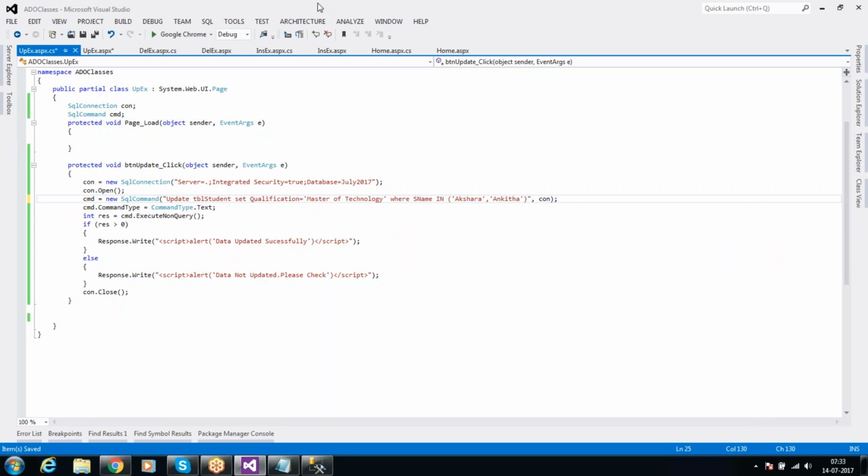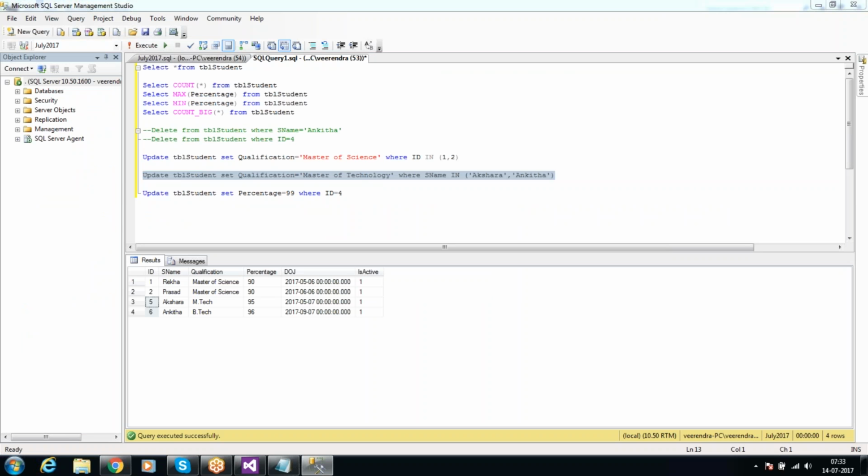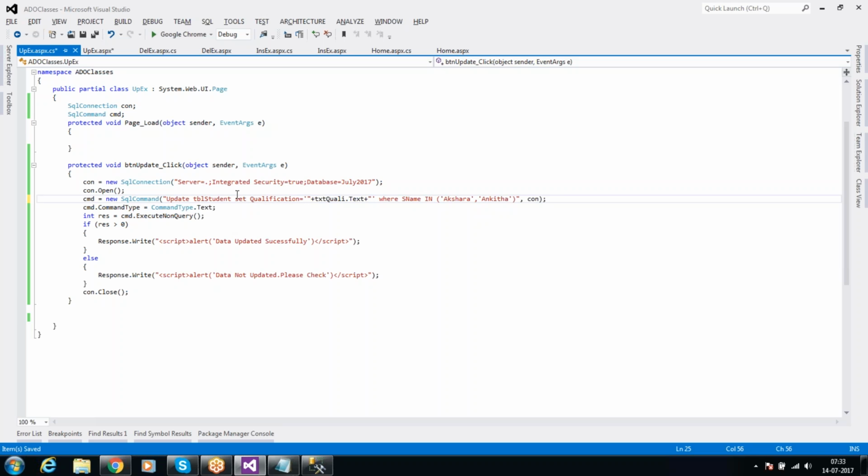Update, set qualification equal to single quote, double quotes plus txt qualification dot text. And I want to update name also. If you want to update multiple columns, you can make a separator as comma, txt name dot text. So like qualification, name, and I want to update percentage also.